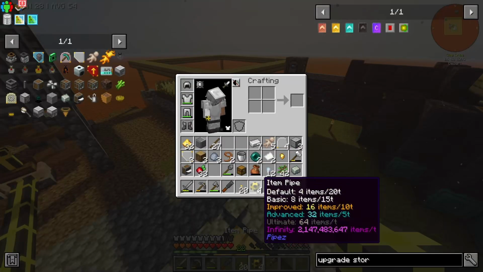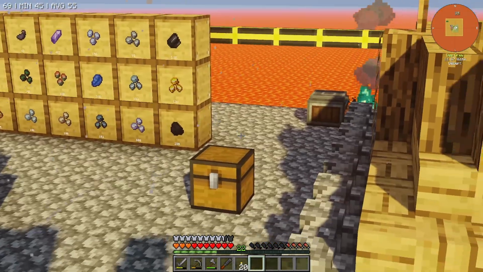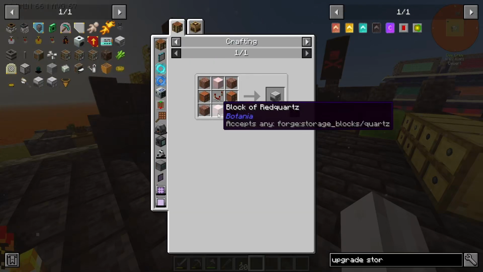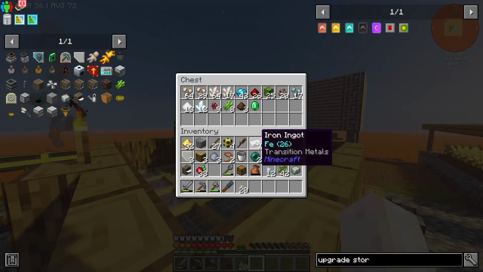But yeah, cool. Okay, so what do we need? What is the next, I guess, big problem? I think it would be setting up a storage drawer controller just to make that a little bit nicer. So storage controller, blocks of quartz, and some comparators and stuff. Now, I do believe we have a bunch of quartz in here.